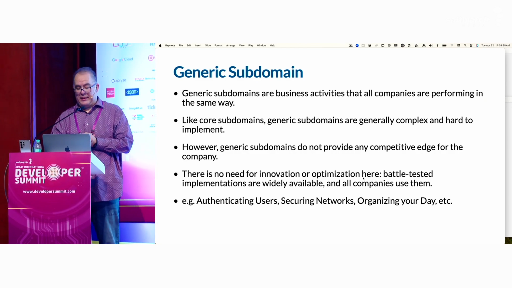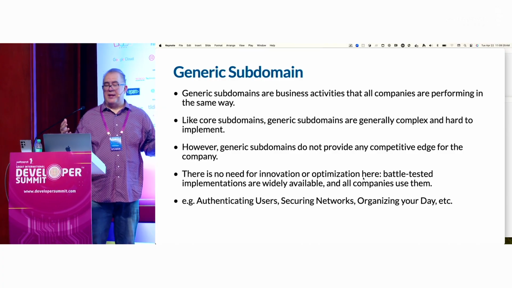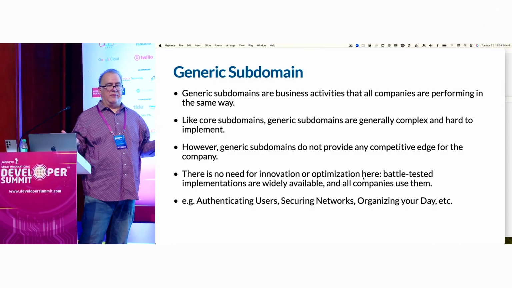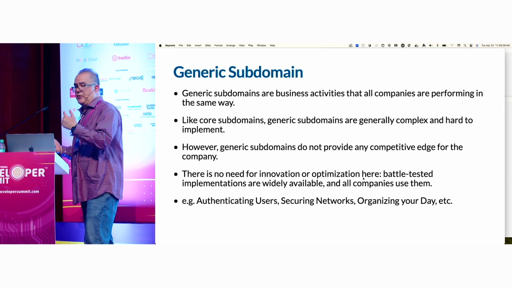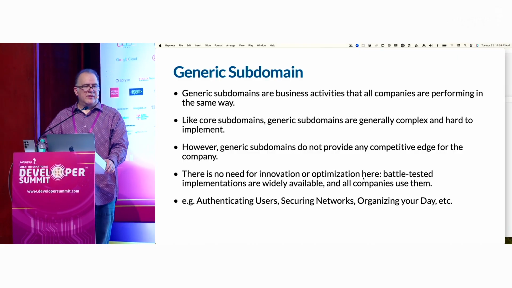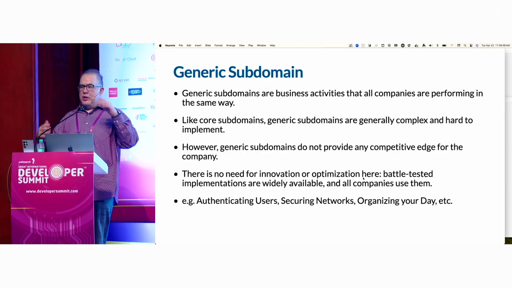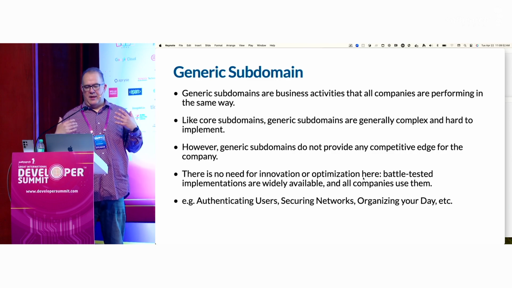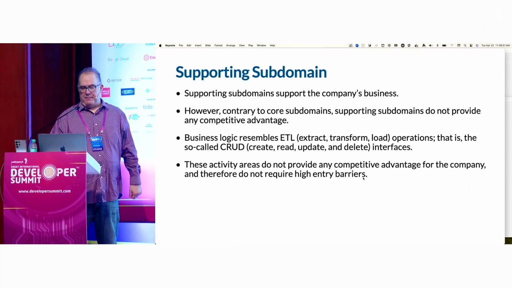Next will be the generic, okay? Things that companies are doing the same way. And so I'll just jump right here to the bottom. Authenticating users. Who does that, right? A lot of companies will just flat out go for Okta, for something like that. Maybe you have software for organizing your day. Some of you have Workday, some of you have Zscaler, some of you have all these other software. Those are generic domains. You do need someone in-house to manage these particular domains and these software units, but they have already been developed, okay? And so that would be a generic subdomain.